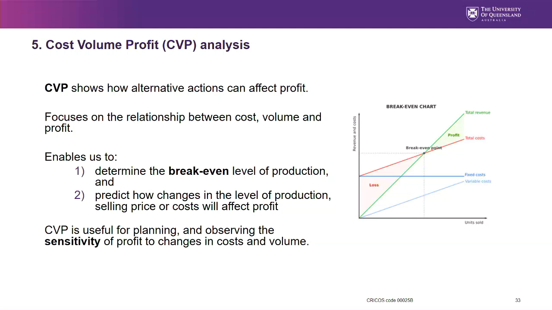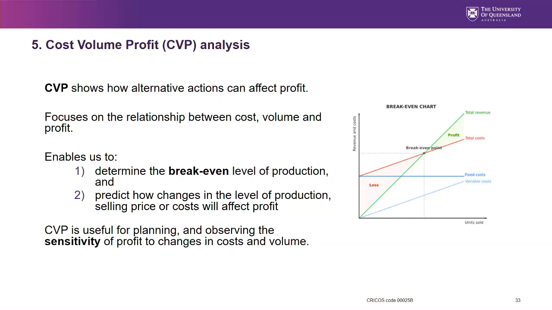So what we're interested in you being able to calculate is a break-even point. The break-even point is where you produce enough of your product to make no profit. So you cover all your fixed and variable costs, but you're not making a profit yet. So people are interested in this.